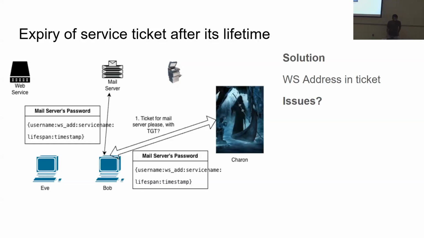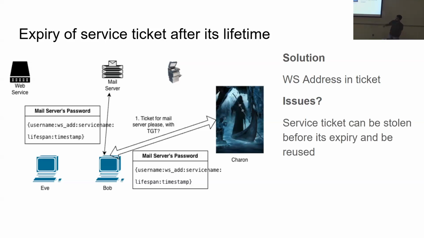So the core issue still exists, because someone can steal the service ticket before it gets expired. So, do we have any questions up until now? Because this is a very straightforward system up until now, I believe. You can draw a lot of parallels from web cookies and stuff like that. But if there are no questions, I'll probably proceed.